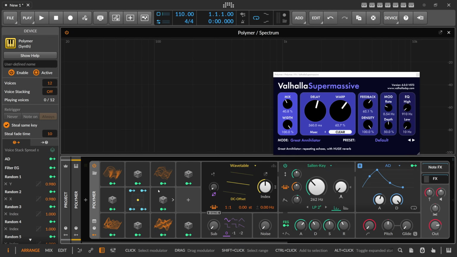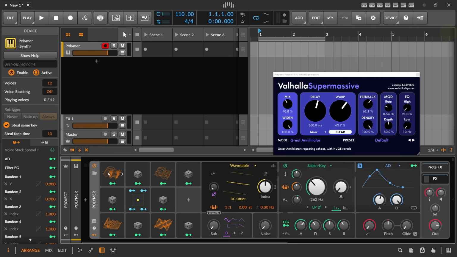So now we turned a very simple subtractive synthesizer into a multi-wavetable vector synthesizer and also an additive synthesizer where we can control everything about the partials very easily with a bunch of modules. It's very great. So this is the Polymer for you.